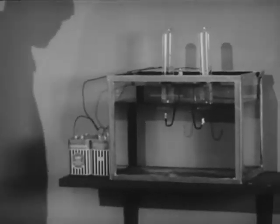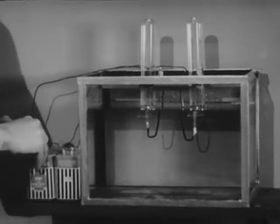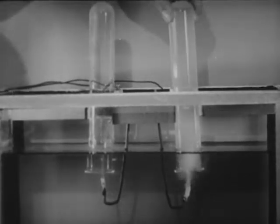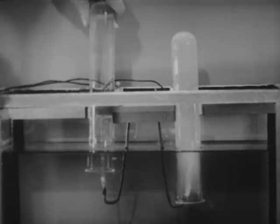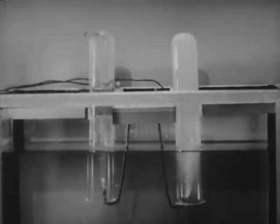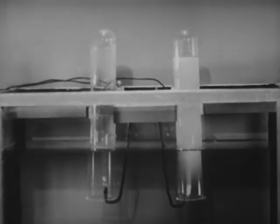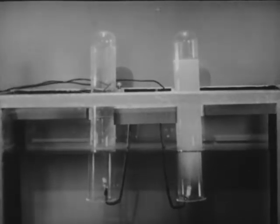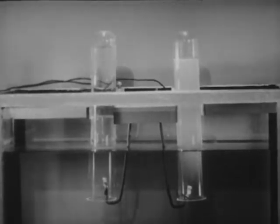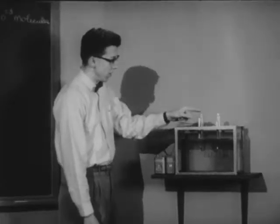The water has been made conducting by adding a little salt. I'll connect the batteries, and you see that the water decomposes. Hydrogen bubbles up at the negative electrode on the right, and oxygen bubbles up at the positive electrode on the left. If I let the current flow for 10 minutes, I collect this much gas. After the bubbles settle down, I can measure the volume of the gas I've collected. So from Avogadro's law, I can determine the number of molecules of gas, either of hydrogen or of oxygen.